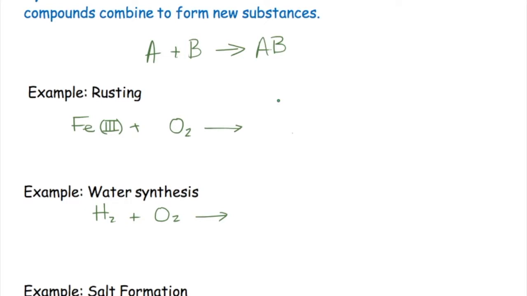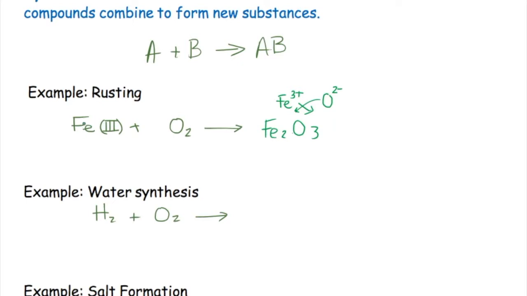So let's write down what iron oxide is. Iron is Fe3+, because iron is what we call a multivalent ion, which means it can have a charge of +3 or +2. So here we specify the +3. So we have iron +3, and we have oxygen -2. When you write down the formula of a compound, you always crisscross, so this becomes Fe2O3, or rusting.